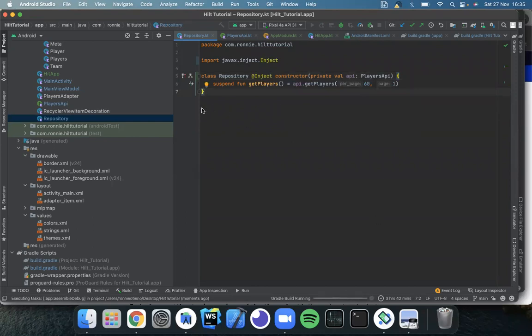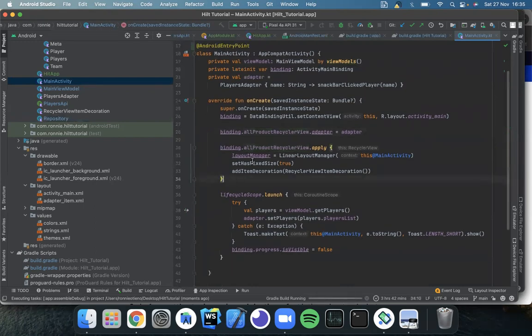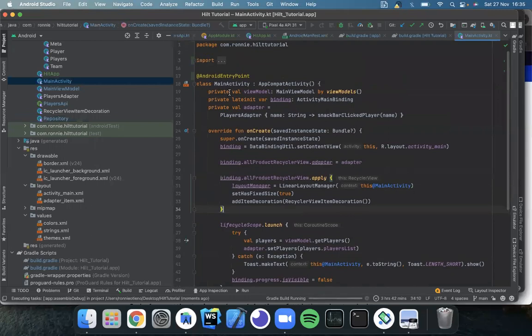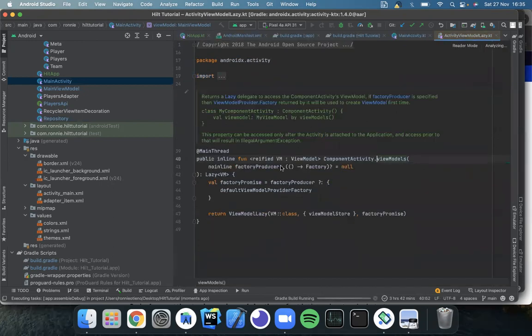Hey, Ronnie. Yes, I have a question. If you go back to the main activity, at line 19, the ViewModel, can we inject it? There's no need for us to do this because it has been provided for us by Kotlin KTX.